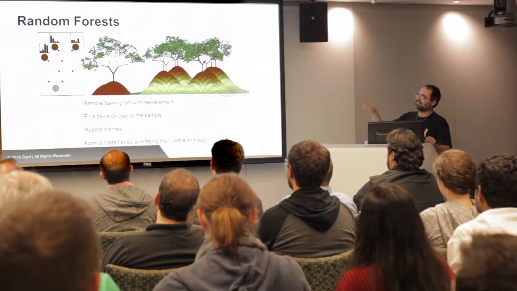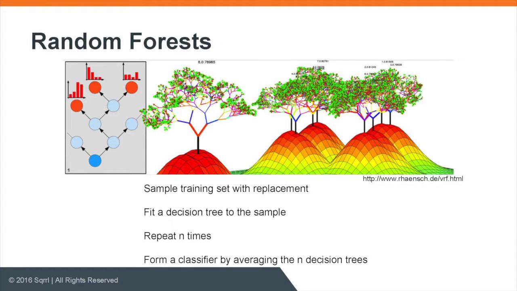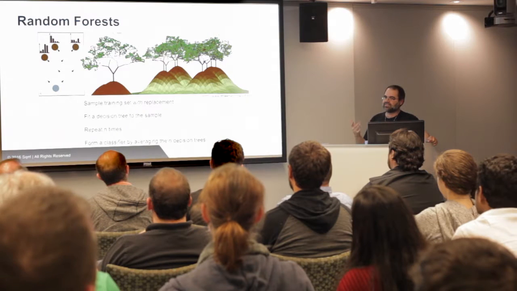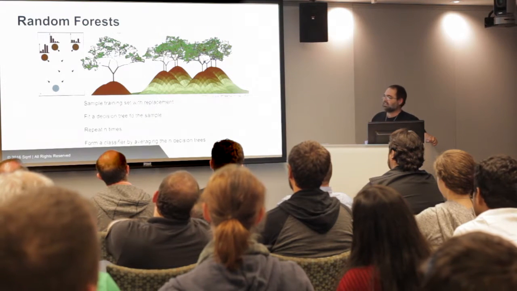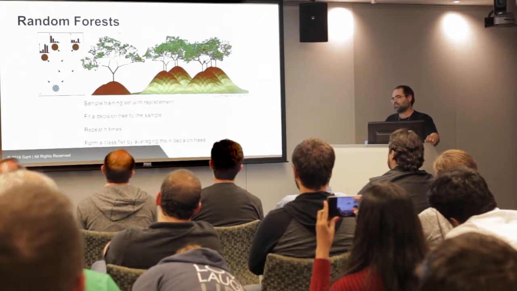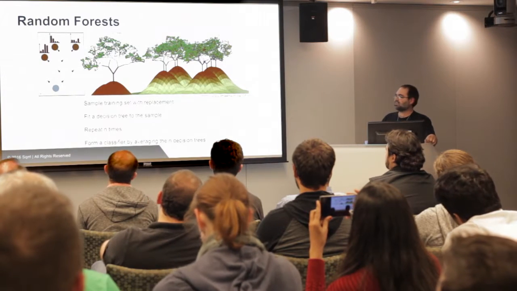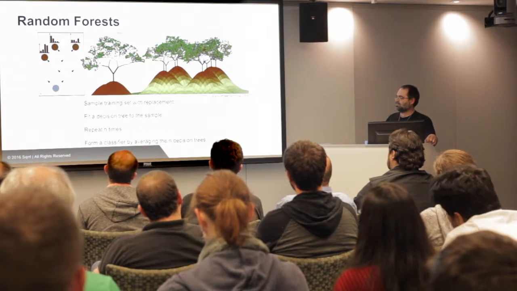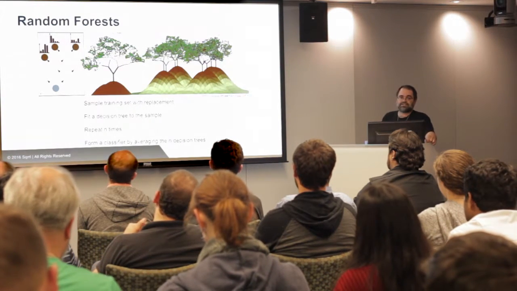One way we mitigate this is a technique called random forests. Basically, we build a bunch of these trees and then ask them to vote, and the vote is a better answer than any individual tree. What's random about them? It's pretty simple. There are two random things. You train each individual tree on a random subset of the data that you select with replacement, and for each tree you train, you select a random subset of the columns, so you ignore most of the columns in each individual tree. You do that n times, and you form a classifier by averaging, or you could also have voting. It turns out this is a really good classifier.